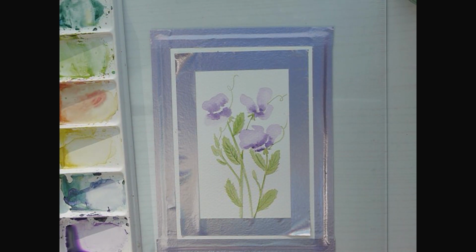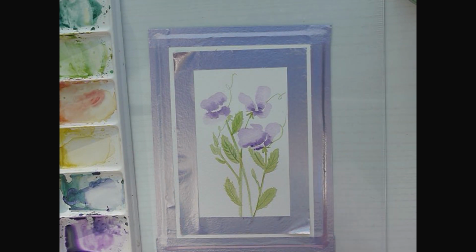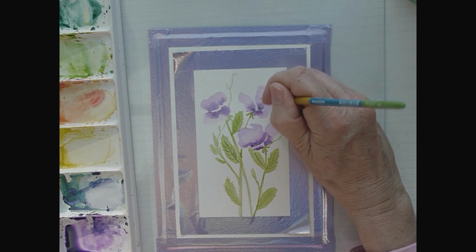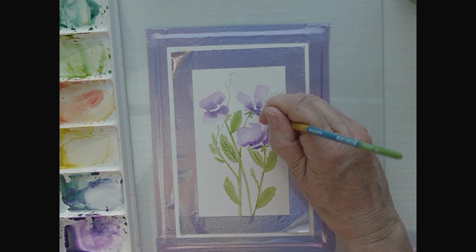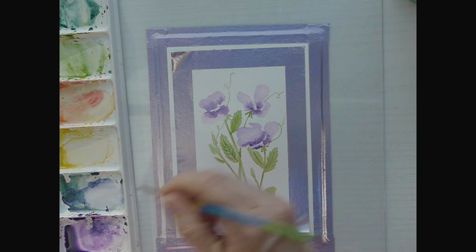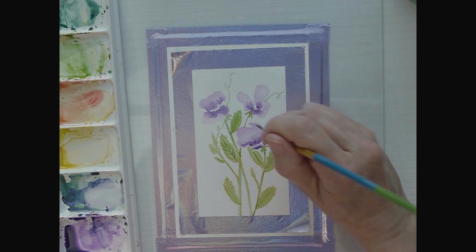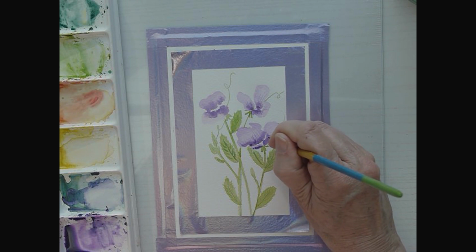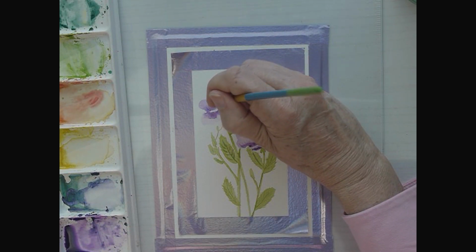What else I'm going to do is take this number 2 and go back into that purple mix, Imperial Purple, or just make up any red and blue that you want. That makes a purple if you don't have one. I'm just taking advantage of the purple in my palette. With the very tip of my brush, I'm going to make some very, very fine lines, like little veining in the flowers. Nothing too fancy. There we go, just to give it some nice detail. Again, you don't necessarily have to do this on your flower. You can decide, but I really like it. It's that nice little extra touch.